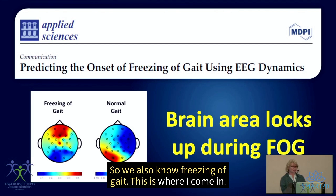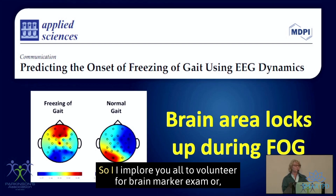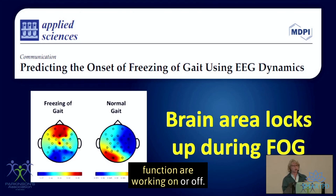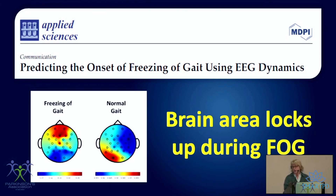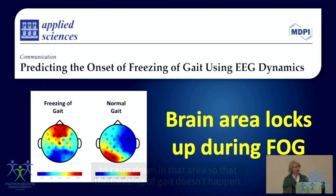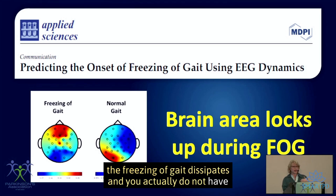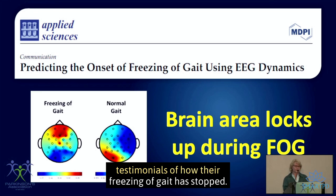Freezing of gait has another marker — it's in the front part of the brain. There are companies here doing brain marker experiments, and I implore you all to volunteer because it helps us learn what parts of brain function are working. They found that freezing of gait basically locks up in the frontal lobe — like a traffic jam. We can non-invasively paste EEG sensors on and tell the brain to calm down in that area so freezing doesn't happen. As you continually practice calming the frontal lobe, freezing of gait dissipates. It's been published and is very effective. I have people doing video testimonials showing how their freezing of gait has stopped.